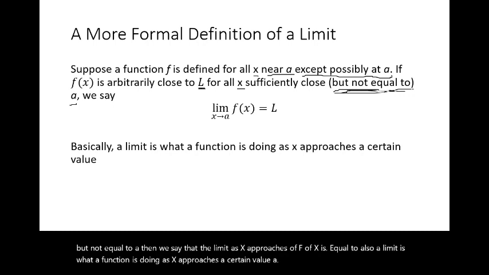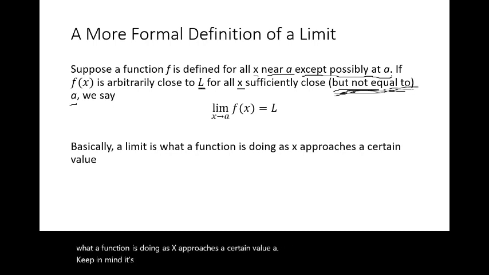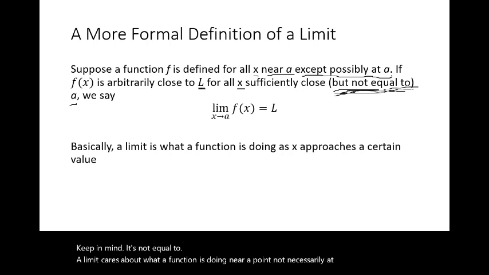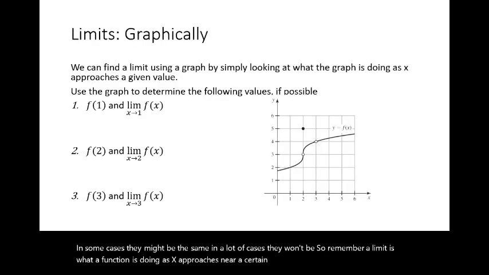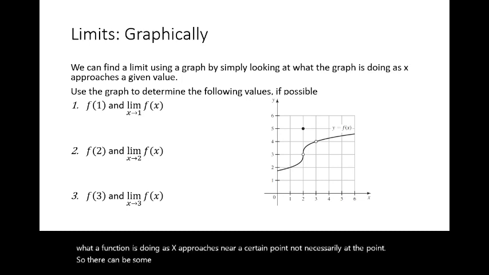Keep in mind, it's not equal to. A limit cares about what a function is doing near a point, not necessarily at the point. In some cases, they might be the same. In a lot of cases, they won't be. So remember, a limit is what a function is doing as x approaches a certain point, not necessarily at the point, though there can be some overlaps.